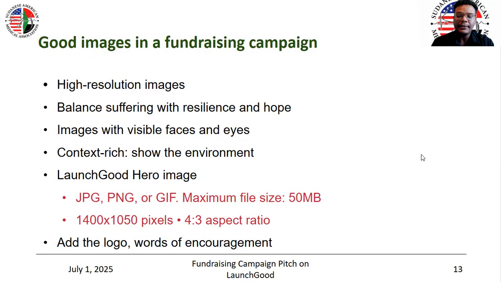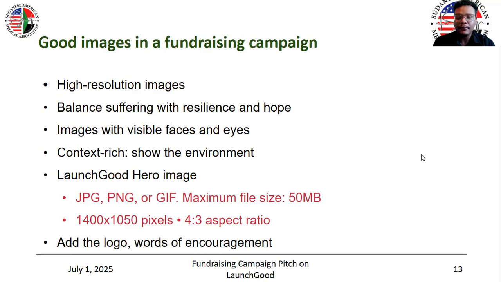This is something you have to really think about: you have to show suffering, you have to show the problem, and also you have to show the resilience and hope, and maybe show some images of previous progress, previous programs, and how your team, for example, has delivered meals to those displaced and vulnerable communities. This is really important so as to give the donor a full spectrum of the program and a full spectrum of what's really on the ground.